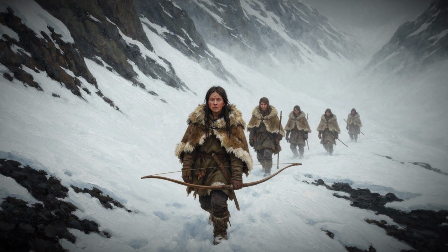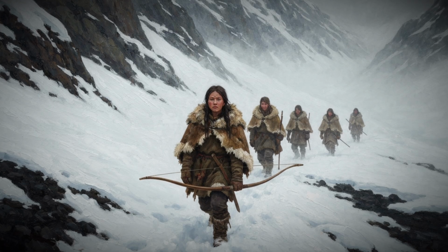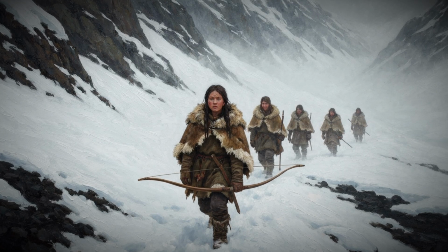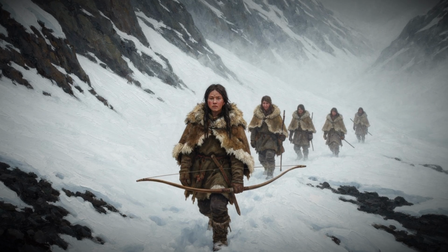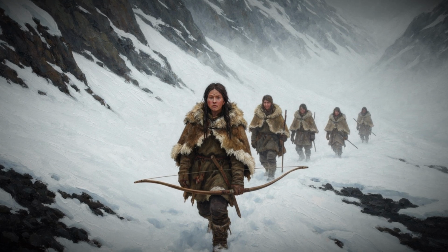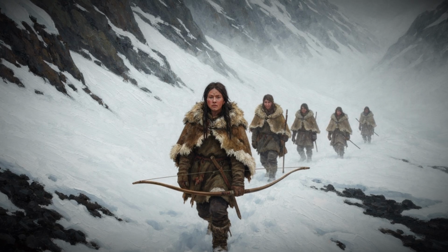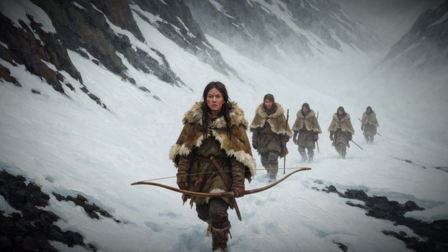As you track the movements of a prehistoric hunting party through the tundra, you see the utility of this anatomy in practice. While a wider, more exposed eye would suffer from constant tearing and the risk of corneal freezing, the shielded eye remains clear and focused. The moisture of the eye is retained, the warmth is concentrated. There is no wasted energy in the squint. The biology has already performed the compression for you.